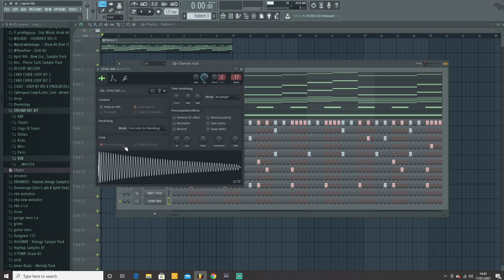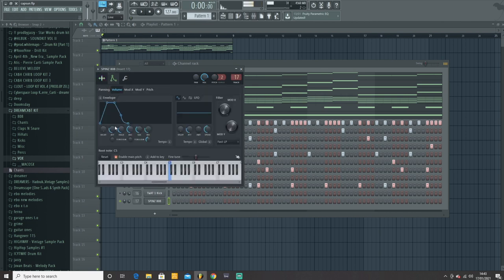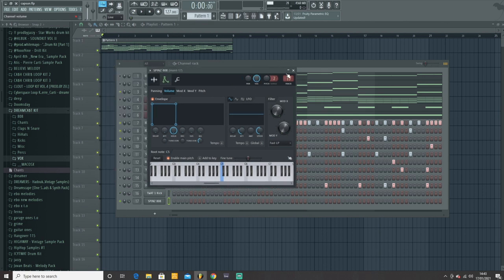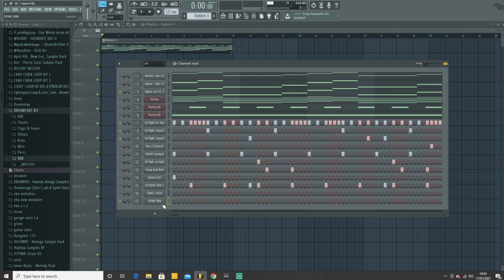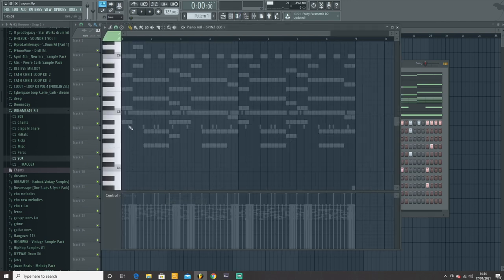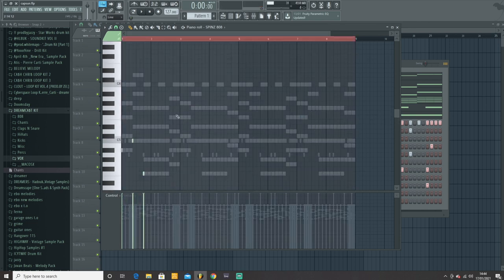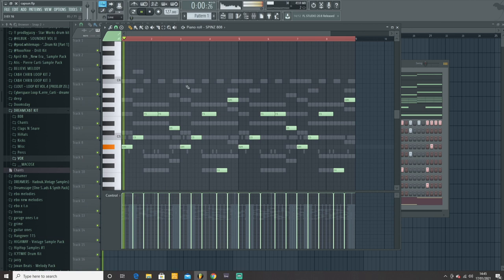Now, for the 808, I'm just using regular good old go-to spins 808. Turn the attack down, hold up, decay, sustain, release down. Volume, this is very important, volume max. You want that shit peaking. It will make sense when we're mixing it, just trust me. You want to have that max, and you just want to max the velocities out as well. You can hear that soft clipper kicking in already. It's beautiful.